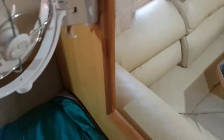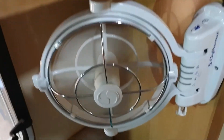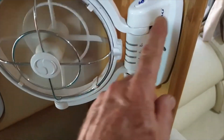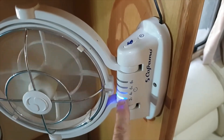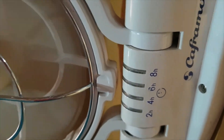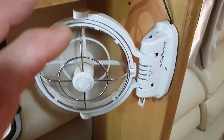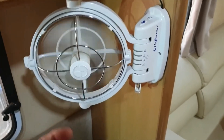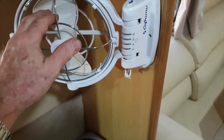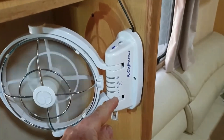That's the Series 1. Vibration is an issue with these — you can hear it resonating a little bit on higher speeds, though it's not noticeable on speed one. There's also a timer: you turn it on and you can set it for two hours, four hours, six hours, or eight hours. With no lights on, it runs continuously. Very quiet, high volume of air. Absolutely brilliant the way this thing can face any direction and any angle — this mount is great. There's no guard on it, but you can't hurt your fingers; the plastic fan blades just stop. That is the Carframo Sirocco Series 1.